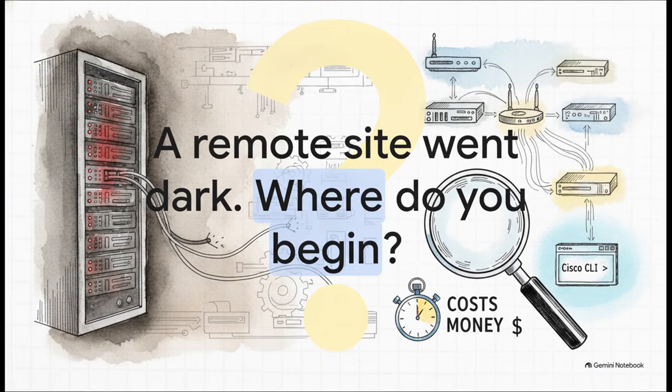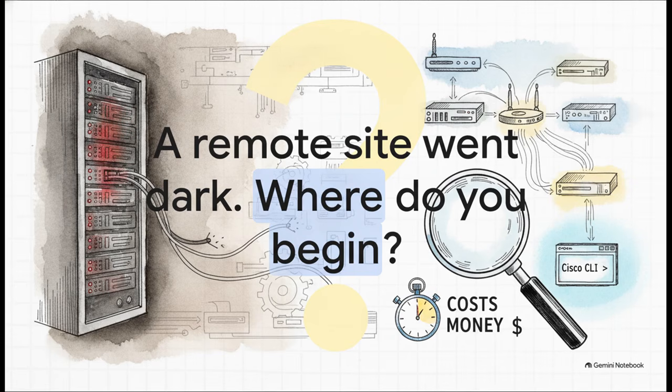Where do you even begin? I mean, downtime literally costs money, and the clock is ticking loud. When a site suddenly drops off the map, we have to step in as digital detectives to find that invisible break. We absolutely cannot just guess here. We need to rely on the concrete data our devices are giving us.